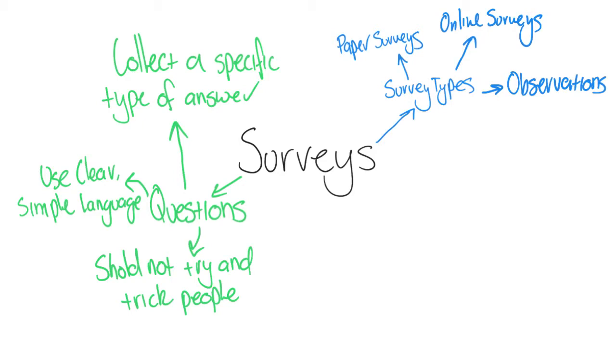So for example, if you're wanting to know a person's favourite food, you need to be clear that you're after foods and not animals or days of the week. If you're trying to collect heights of different people, you need to be clear about what unit of measurement you'd like that height in, so that you don't get a different mix of answers, some in centimetres, some in millimetres, some in inches.